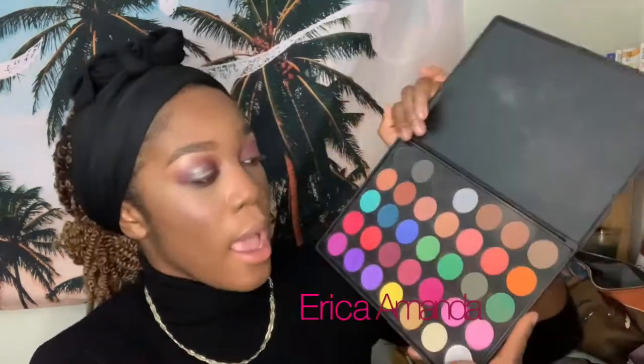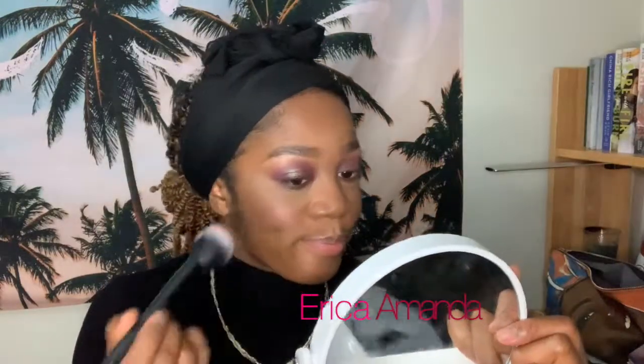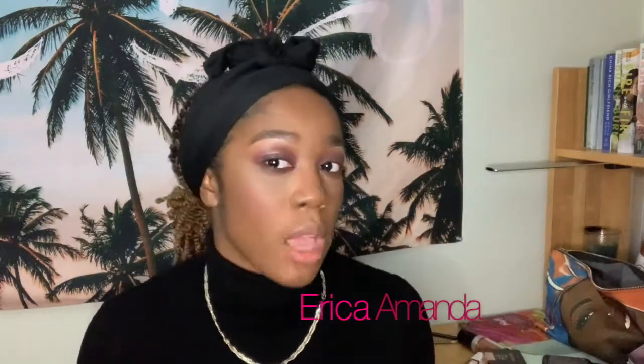So with that in mind, I'm going to grab an eyeshadow, because that's usually what I use for blush. This is the Morphe 35C palette, and I'm going to grab that color right there. This also comes off very pigmented, so I'm going to do this one a little bit on the lighter side too. Oh, see? Okay. All right.